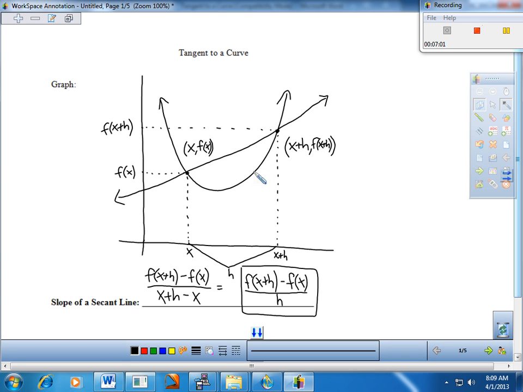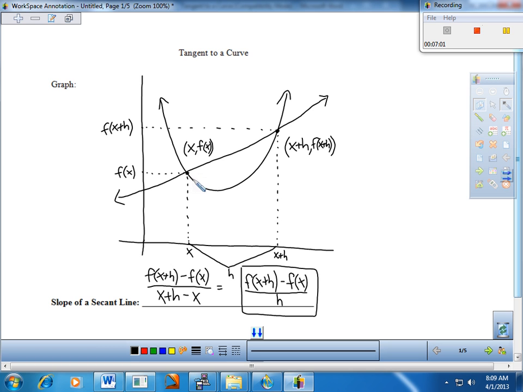All right, now I'm moving it, and as I move that second point in, is everyone comfortable with the fact that h is starting to get smaller and smaller, right? So as I move this second point in, see it, guys. As I move that in, do you see that this h, this quantity, this horizontal distance between the 2 points is getting smaller and smaller and smaller? All right, so now let's go further with it. It's moving in. Again, the slope of that secant line is constantly changing as that second point is moving, and it's moving closer and closer and closer. What happens as that second point starts to get really super close to that first point?